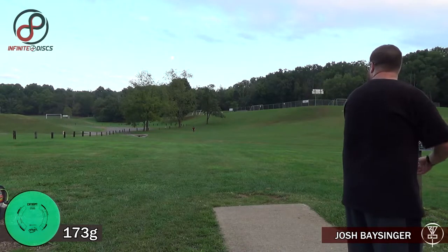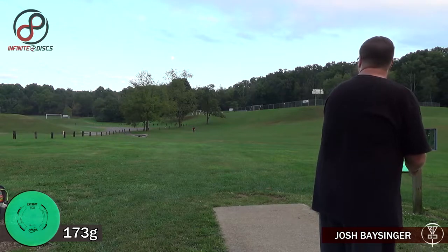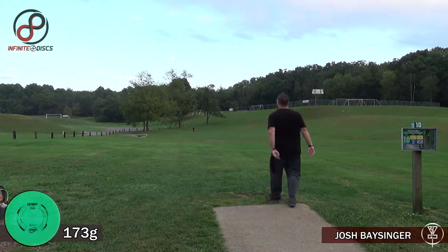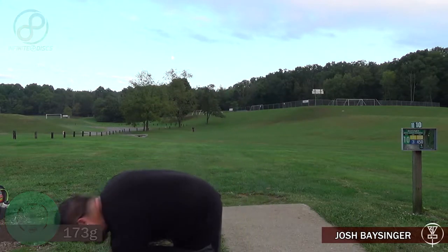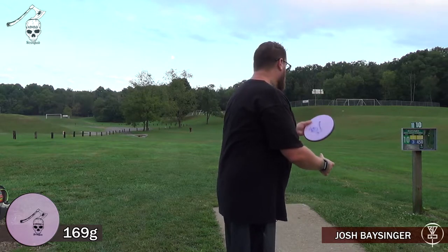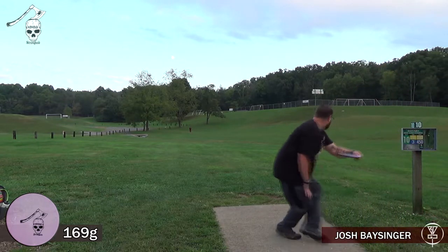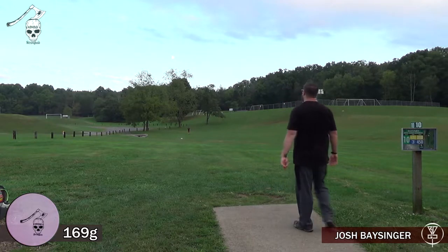All right, the Entropy on a hyzer here, which is pretty much useless for a guy like me, but let's do it anyway. Yeah, she will definitely cut around something. Go with a lighter weight one now. 169, more hyzer. Yeah, she's very stable, both of them.